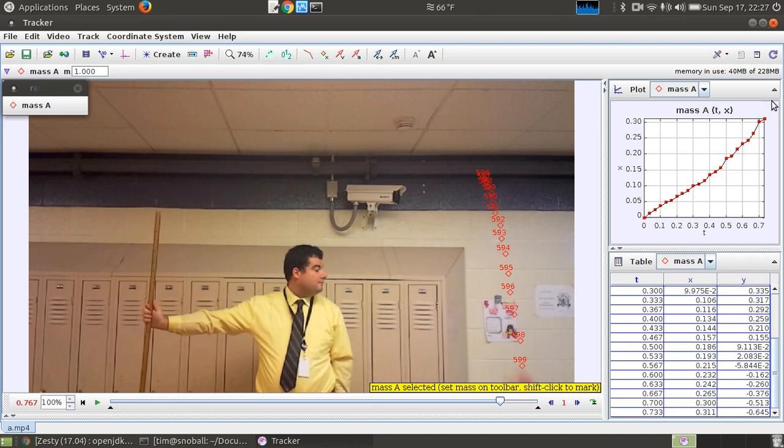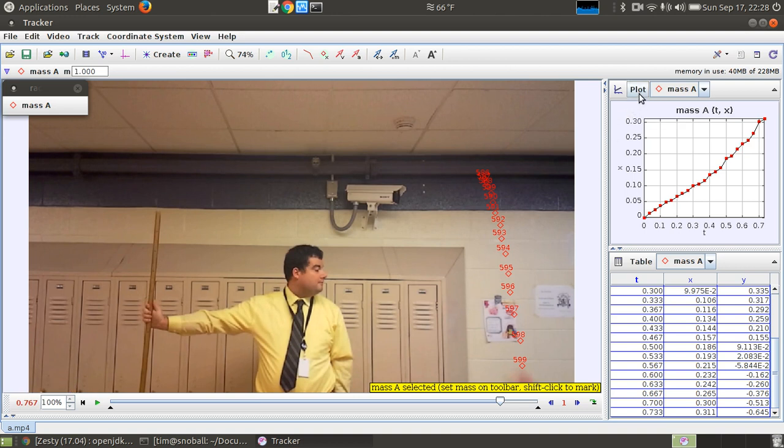Now, I've got this nice sort of linear pattern over here. And that pattern actually has some meaning. But if you look, it says time, comma, x. And x is our horizontal back and forth distance. So the fact that that's somewhat linear is very interesting. And it's something we'll get back to in a later lab. But we were interested in y, our up-down distance. We're not as interested in x.